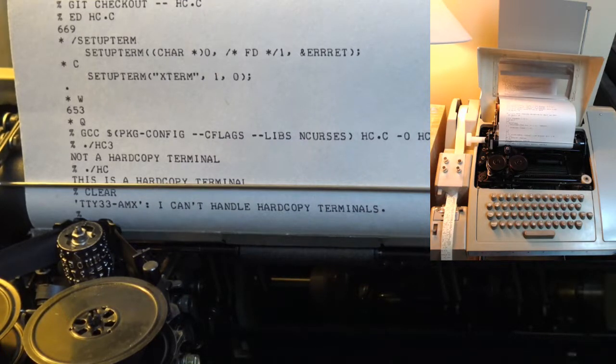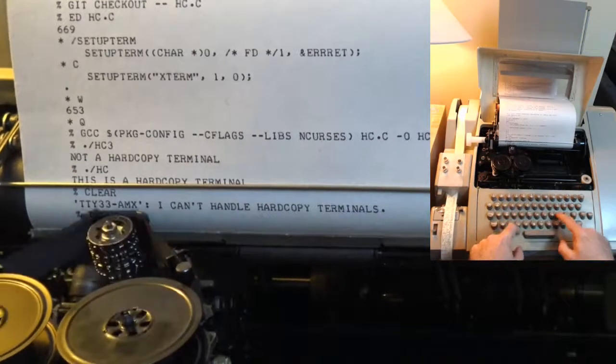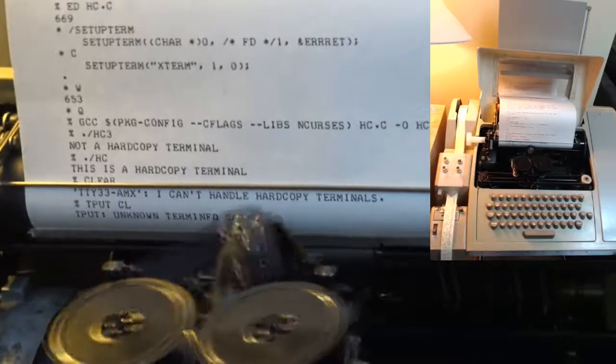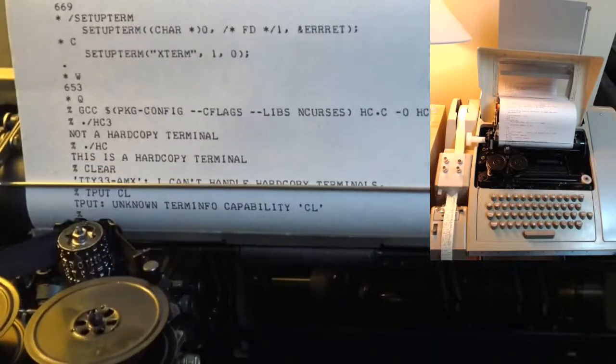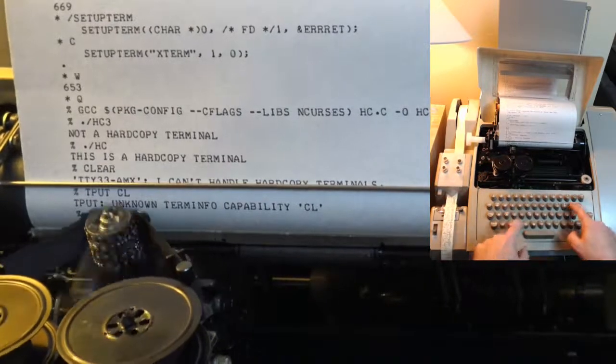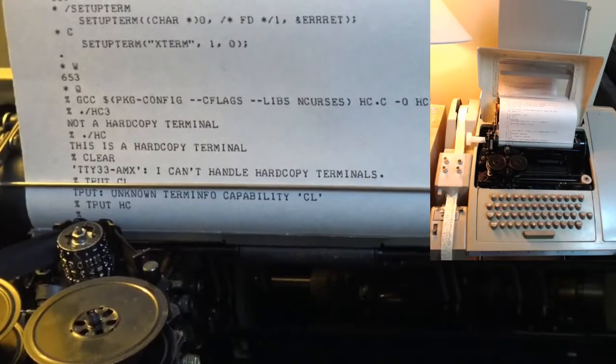There is a CL terminal capability. And yeah, maybe there isn't a CL terminfo capability. Let's see.